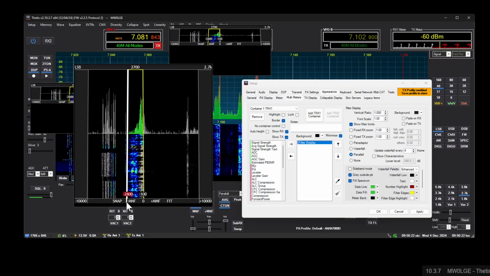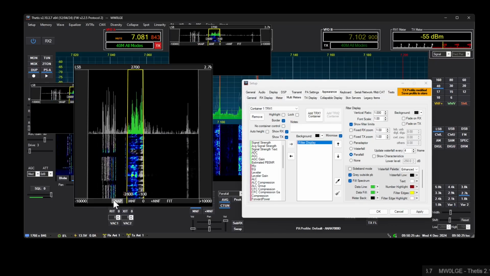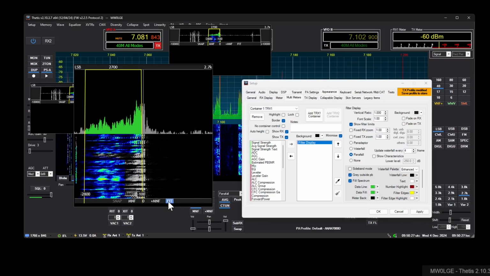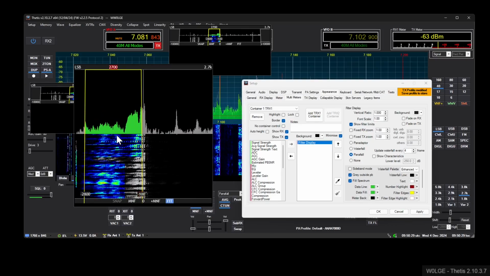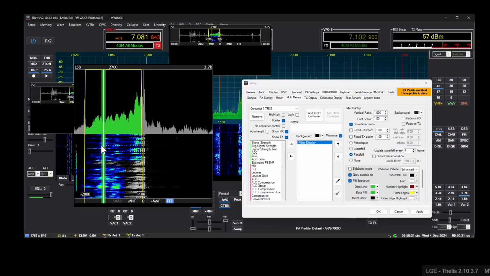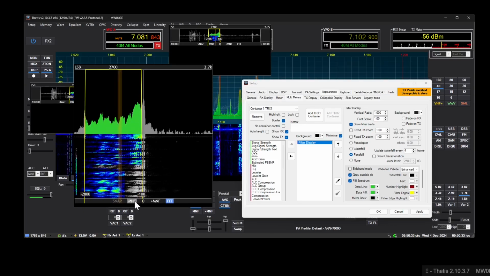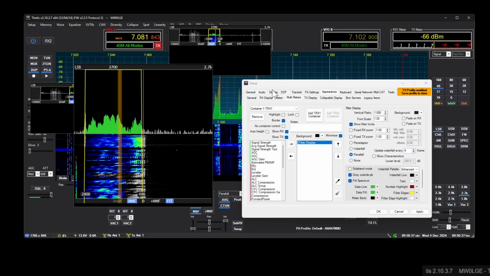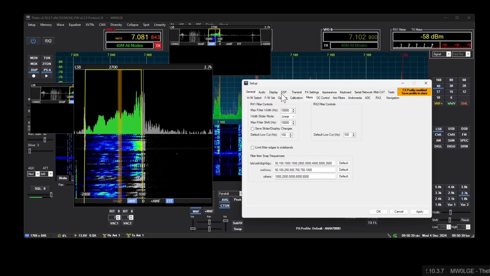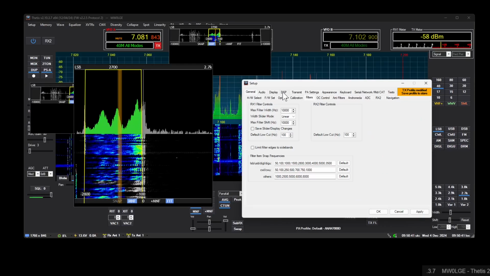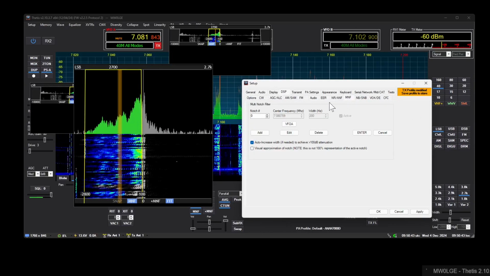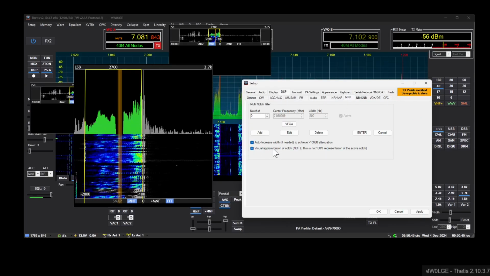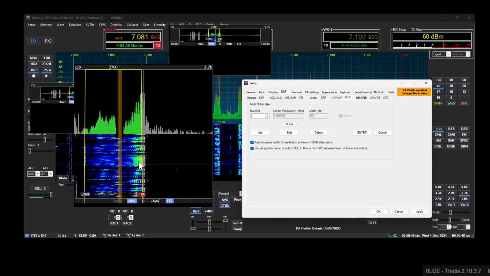So there we are, and we've got things like we can fit it in there. We can control right click to put a notch in. We can turn the notch system on here. With that, of course, we can do DSP MNF virtual approximation of notches, so it will carve a hole.